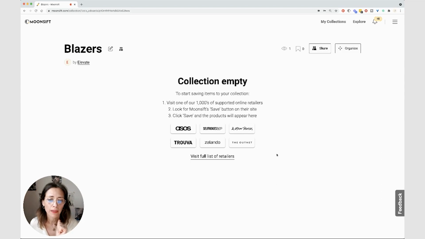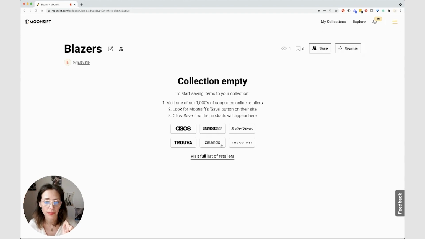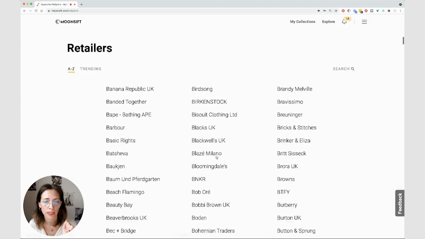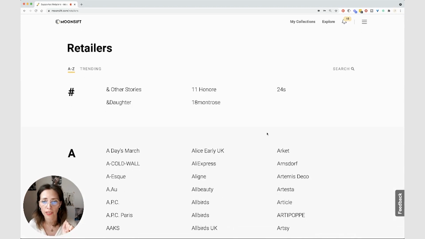And then when you start a new board, you'll get this screen, and this is all the retailers. So you can click on here, full list of retailers. The other way that you find the retailers is you go back to this corner where the 3 lines are, and you click on there, and second down, you've got this list of retailers. So full list of retailers, you'll see there are loads and loads and loads. Luckily, they're in alphabetical order. The other thing you can do is if you know what you want, you can just search it.